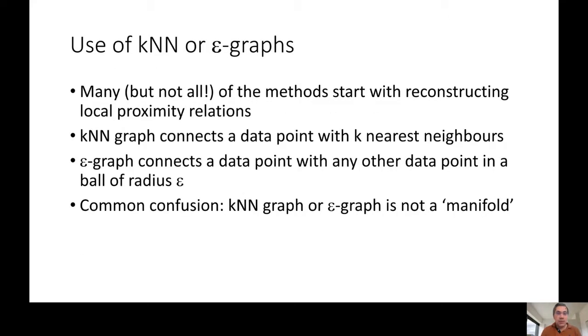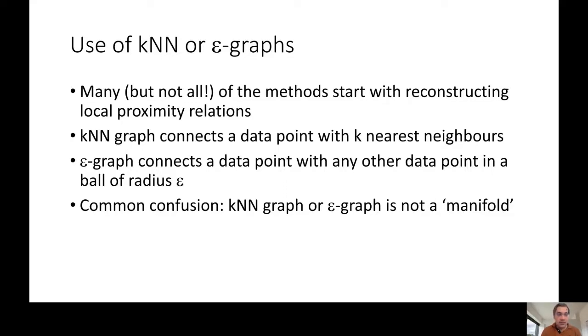So one of the basic tools for the methods of manifold learning is the use of KNN or epsilon graphs. These are two basic types of neighborhood graphs. The notion of K nearest neighbor graph, KNN, we already discussed in the first lecture. Epsilon graph is another type of neighborhood graph where instead of connecting a point to just K nearest neighbors, you connect a data point to other data points which are located not further away than a certain radius epsilon.